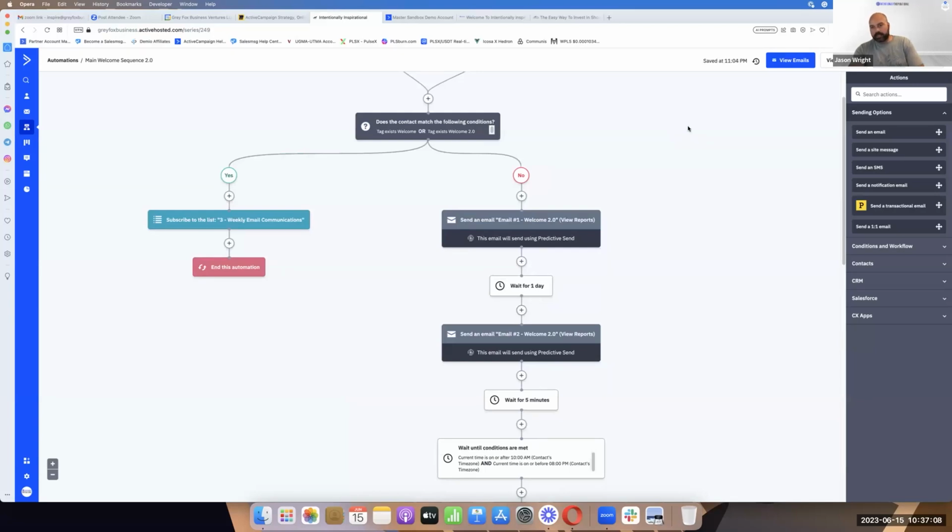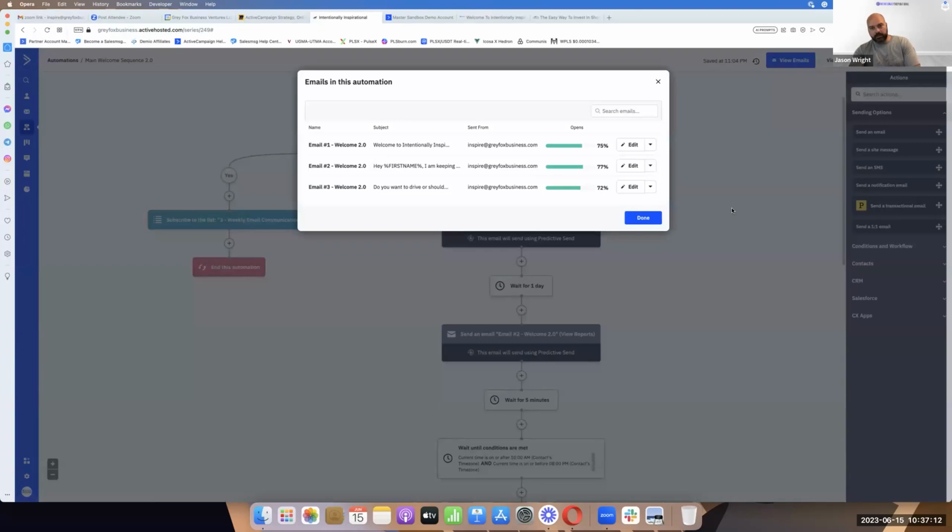Nobody knows they're getting it, right? Just like if you worked with me, nobody knows they're getting that. But look at the open rates: 75%, 77, and 72. And that's with hundreds of people going through it, almost 350 people. So that lets you know that people are getting interested in something and want to keep reading more. That's really, really high. So it's valuable.